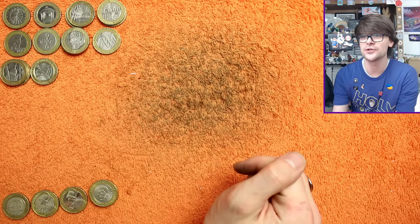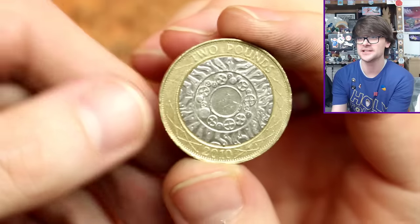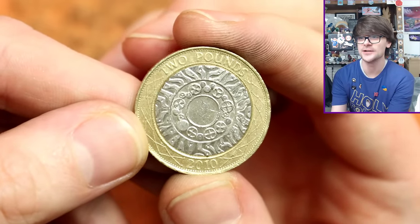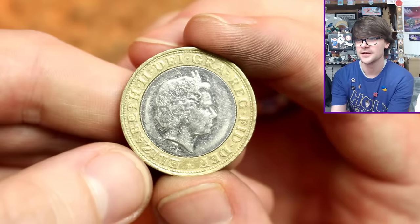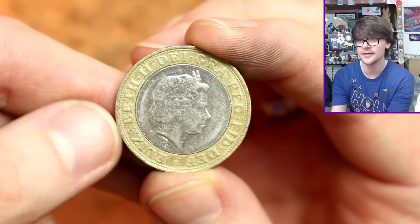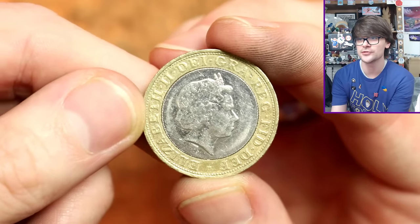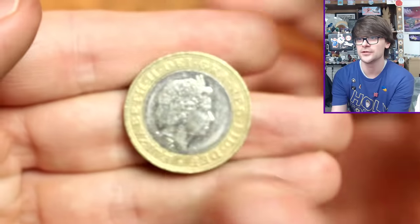I'm just going to whisk through these coins now to see if there's any errors I might have missed in the hunt. So, one interesting find. We have got a 2010 Technologies. I don't think I found this on any other coin other than a 2010 Technologies £2 coin. Re-rotate it and have a look at the letters. You don't need to change your prescription. There is doubling of the letters, especially around here and on the IRB, Ian Rank-Broadley's initials under the Queen's portrait. So this is a double die obverse error, which is very, very cool.